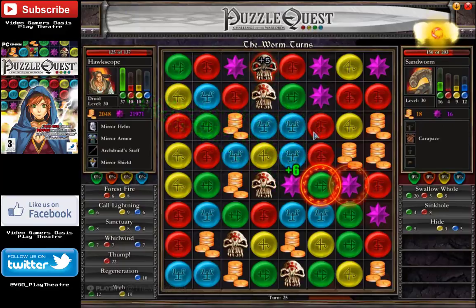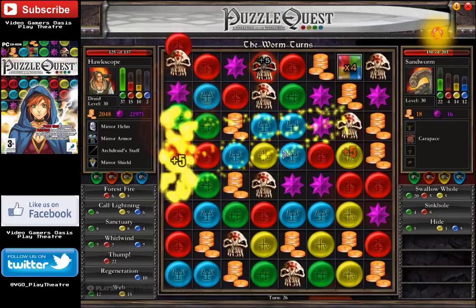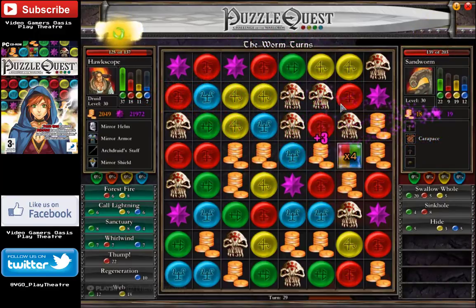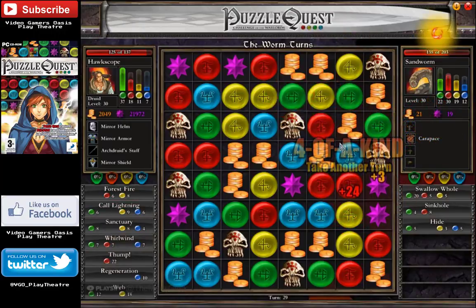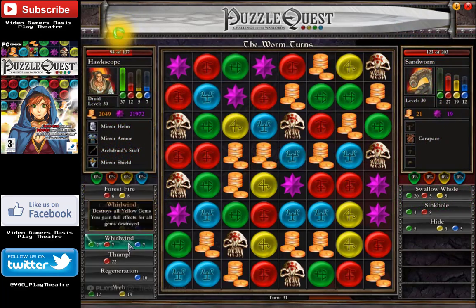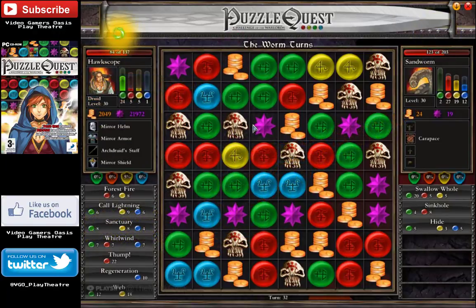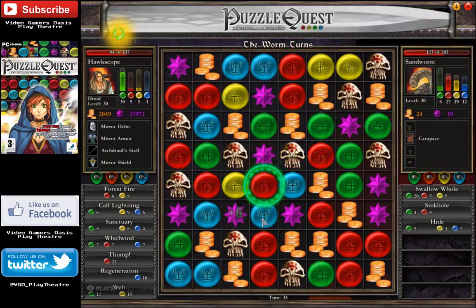Stones. Red stones. Blue stones. Skulls. Boom. Skulls. Alright. Summer's fire. Damage. Whirlwind. Red stones. Sanctuary. Air resistance. Stones. Come on, let's finish this guy off. Red stones.